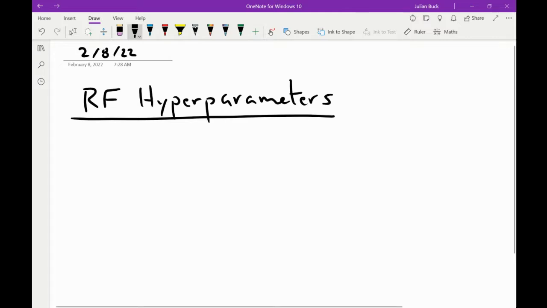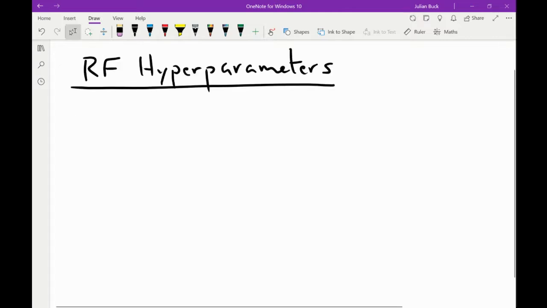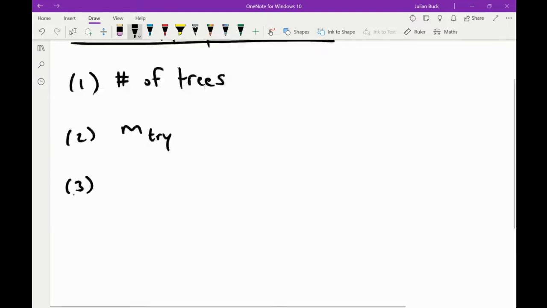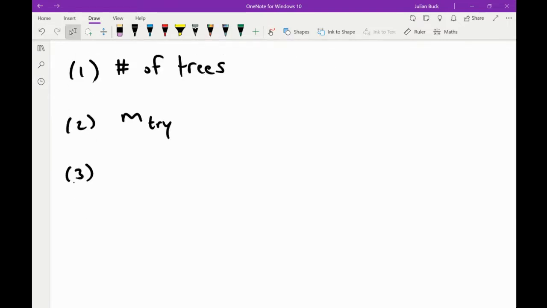hyperparameters. So recall the list of them, and it's in rough order of importance, but I'll group them again here in a moment. The first hyperparameter is number of trees. This is in some sense both the most important one, but also the first one because you're going to set the values of it before you do any model building. The second one is mtry, which recall is the number of features to randomly select when doing splitting. The third is tree complexity. So how complex do we grow the individual trees that we're going to aggregate together?